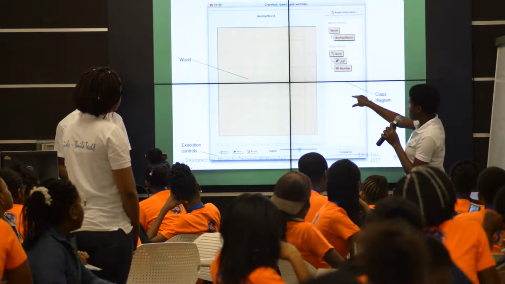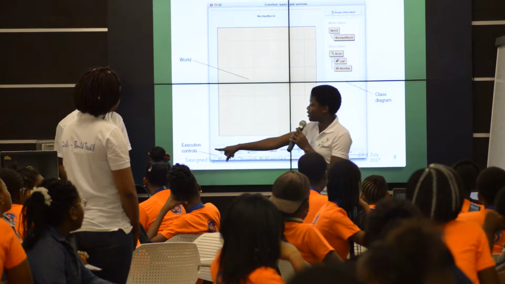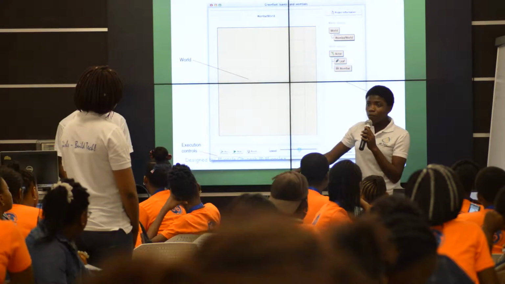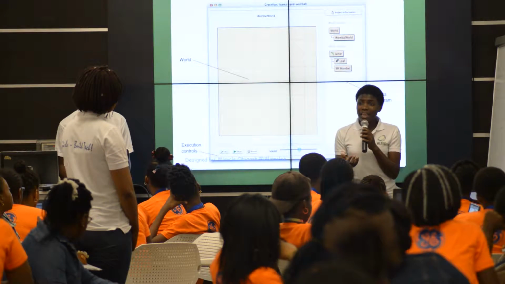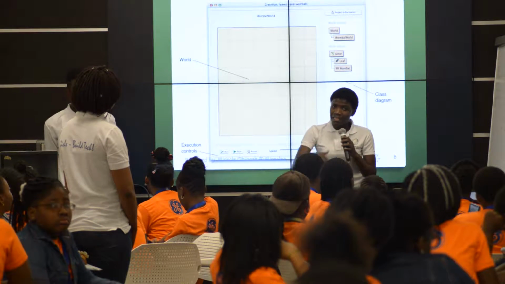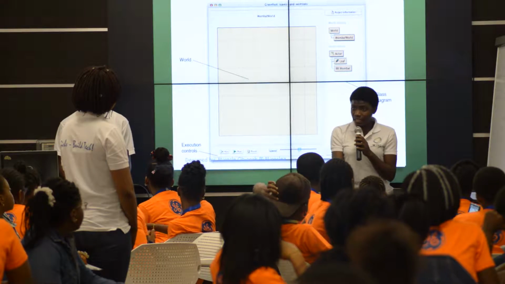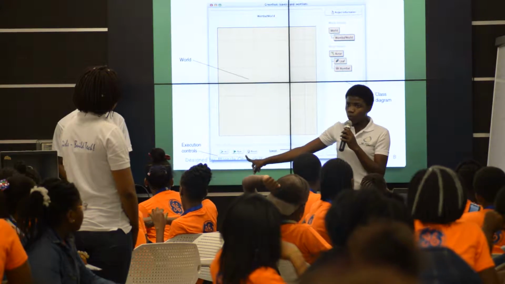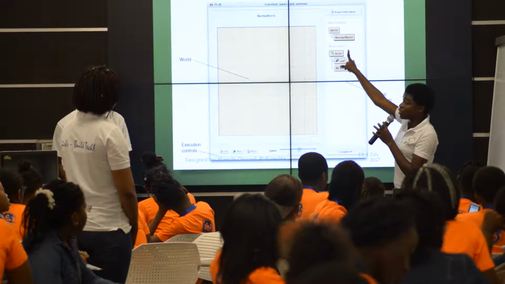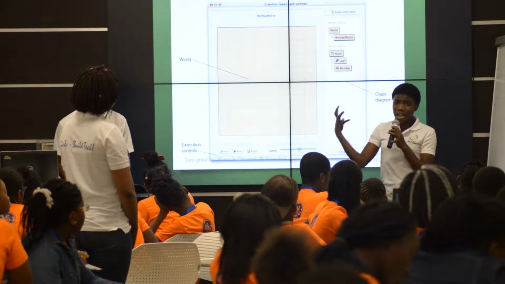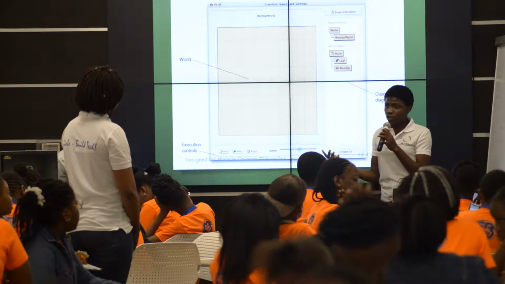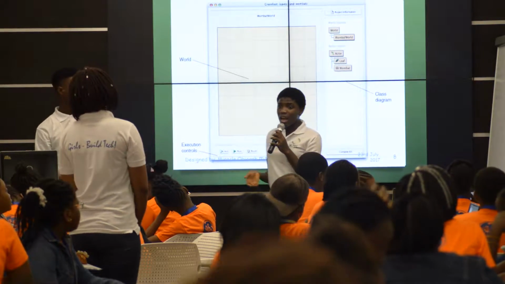Now we have the execution controls. These are what activate our games. For example, when you want to play Temple Run on your Android phone, you have to open the app and select play, right? So that's basically what this is for. Then we also have our world classes and the actor classes. We talked about classes, that they are the blueprints from which objects form their properties and behaviors. So do we understand?